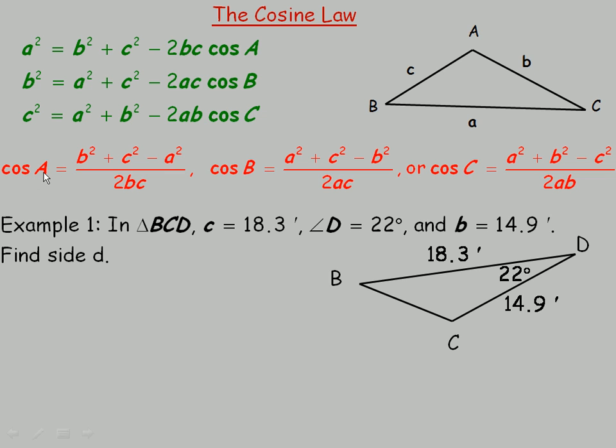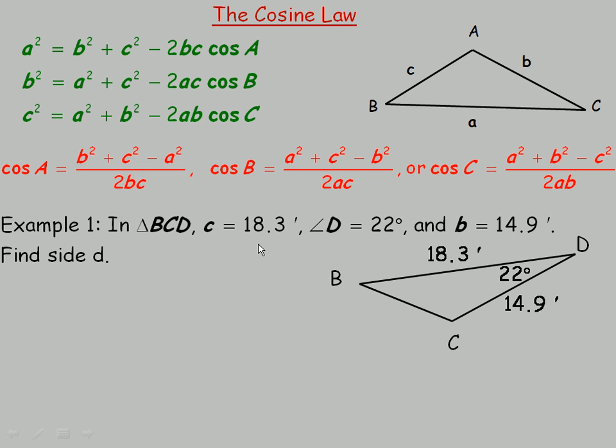Notice that if I'm finding angle A, it's side A I'm subtracting here, squared. If I want to find angle B, it's a squared plus c squared minus side B squared. Again, B is the side opposite the angle you're trying to find. Notice the two sides in the denominator that are multiplied by the 2 are the same two sides that are here.